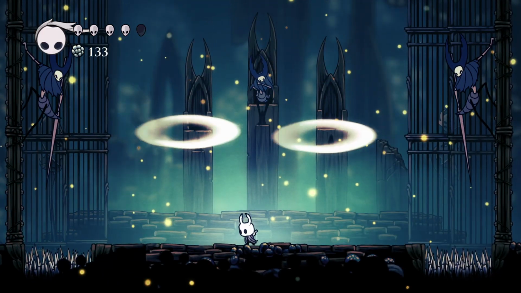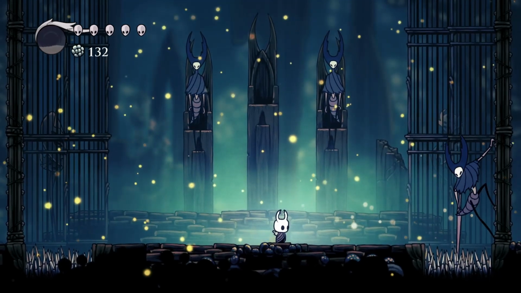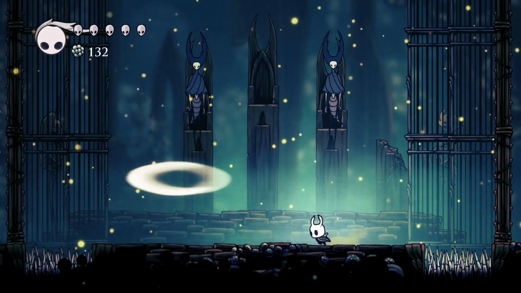They can also pogo the boomerang itself by performing a downward slash. In the first phase, the Mantis Lord is low enough on the wall to be hit by the knight. This leaves a good window of opportunity to do damage.